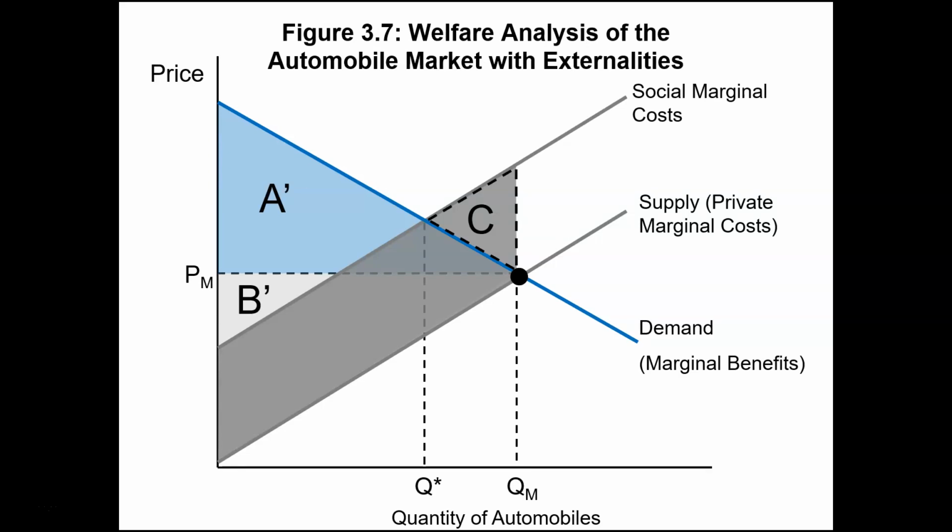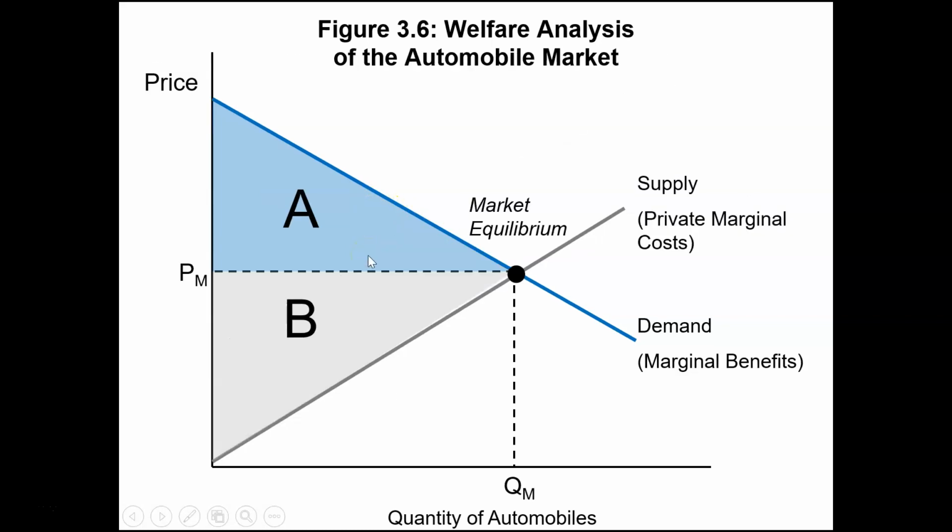If, however, we have an externality, that's not the case. If we have an externality and we stay at that market equilibrium, we have a problem. We're actually producing more than is socially optimal, which means we end up with area C of what's called deadweight loss. We end up with an area where here we have costs of production that are higher than the benefits of production, right? If we consider the social costs, then we're actually producing beyond the point where benefits outweigh costs.